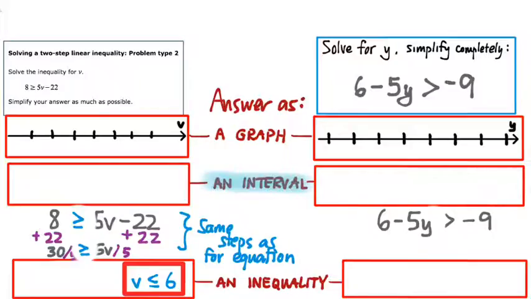But I don't want to stop there with this problem. I want to think about how we can understand what the meaning of this inequality is that we got as a solution in a couple of different ways. So first of all, if we wanted to visualize this solution on a graph, on a number line, what kind of a picture could we draw to convey the information that the v's which solve this inequality are those v's which are less than or equal to 6? What ideas do you have on how we could create a picture on this number line that indicates that?